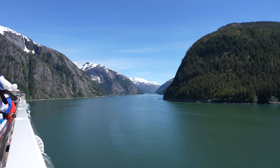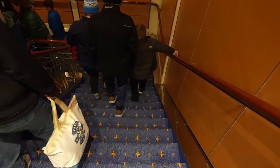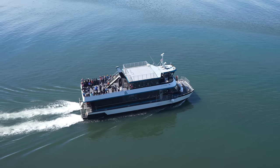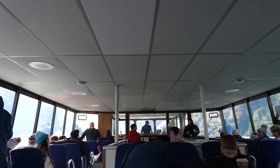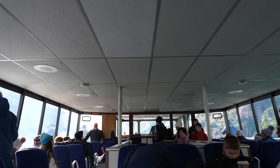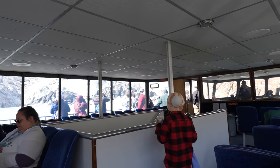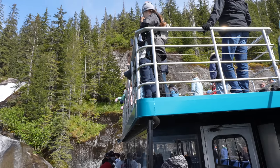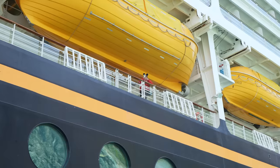3 o'clock finally rolled around and the 12 p.m. excursion was back from their tour. We all funneled out of the Walt Disney Theater and made our way down to the Tender Boats. These boats aren't small by any means, but they're also not a cruise ship. They're medium-sized boats about three decks tall. The first deck is a completely enclosed space with comfortable seating, heating, and a bar with a little gift shop. The second deck is about half enclosed with comfortable seating and half outdoor space. The third deck is completely closed off unless the boat is stopped.